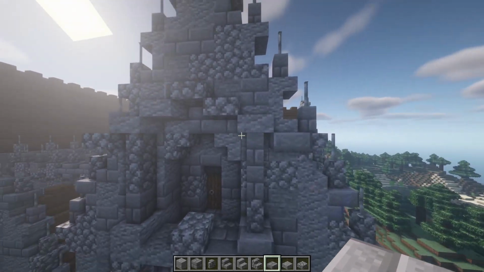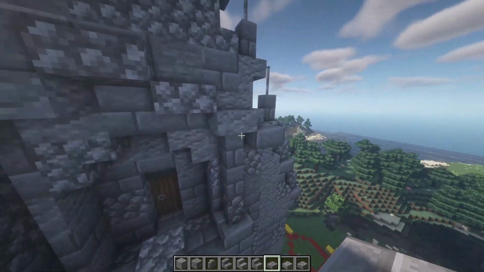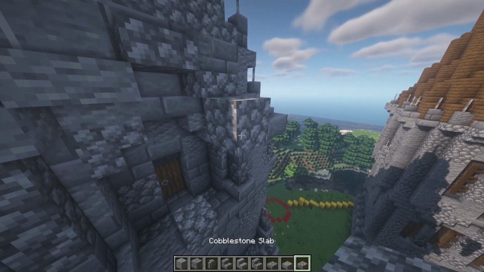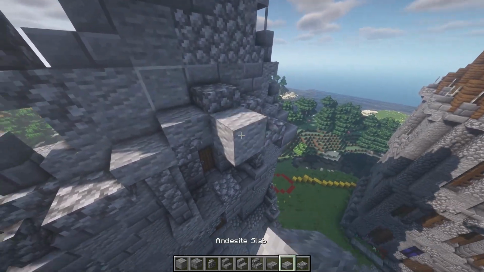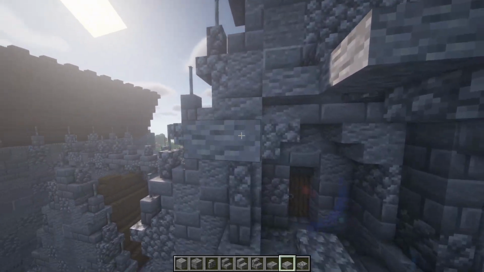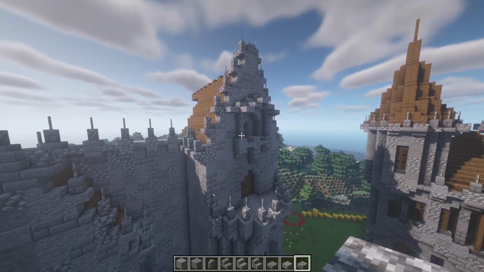And then you're going to be placing a slab just below each of these. So on the front, we're going to place one there, then bring it up one like that, then bring it up another one. We're going to have to do that, and then bring it down just like that. There you go. So that's a little balcony completely done.